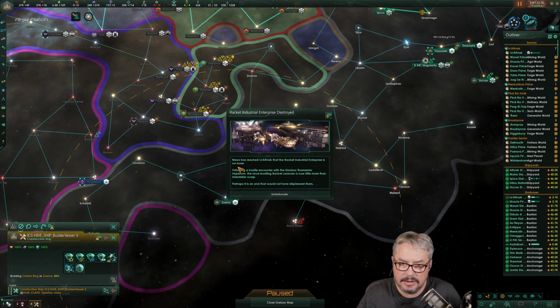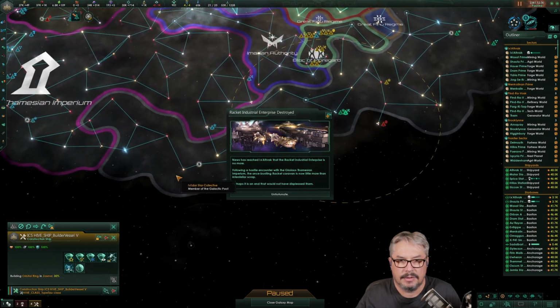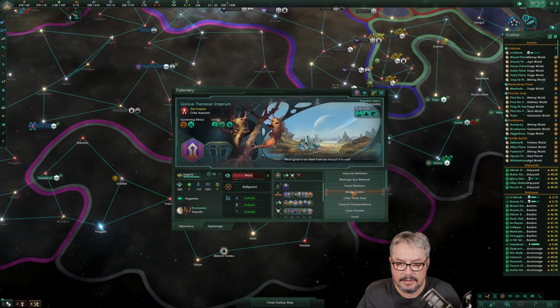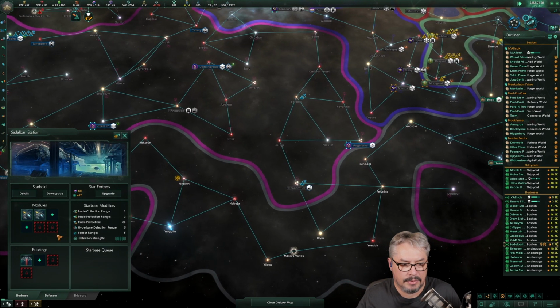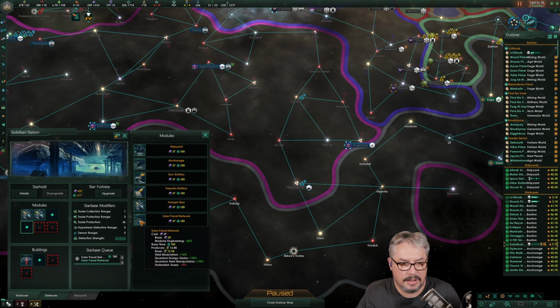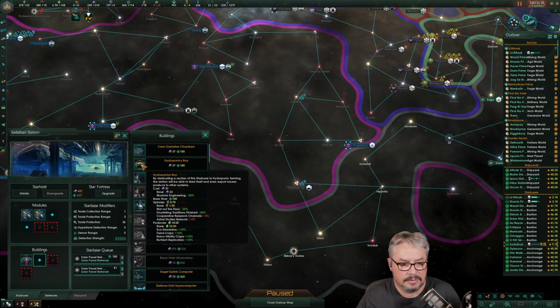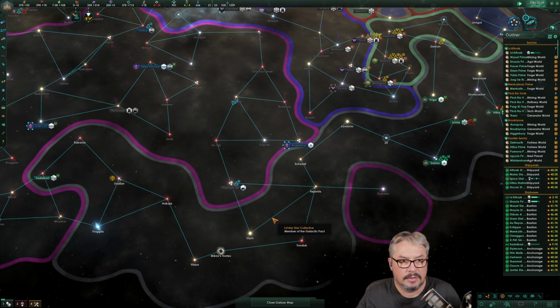News has reached us that the Racket Industrial Enterprise is no more. Hostile encounter with a glorious Themazium. Oh my god, those guys are a piece of work, aren't they? They just don't care about anybody, do they? Our construction is complete. Still can't start a war with them. Alright, what do we want to do here? Let's get some solar. Let's get a hydroponics and let's upgrade, just to keep upgrading it.